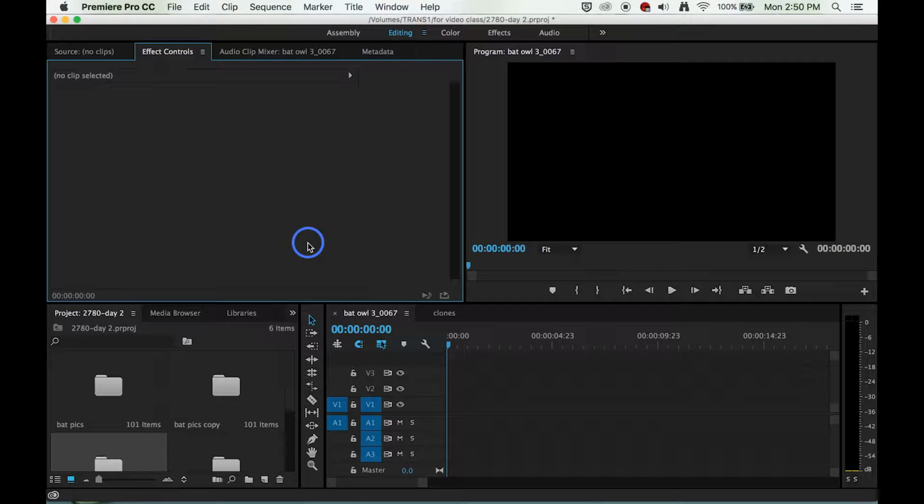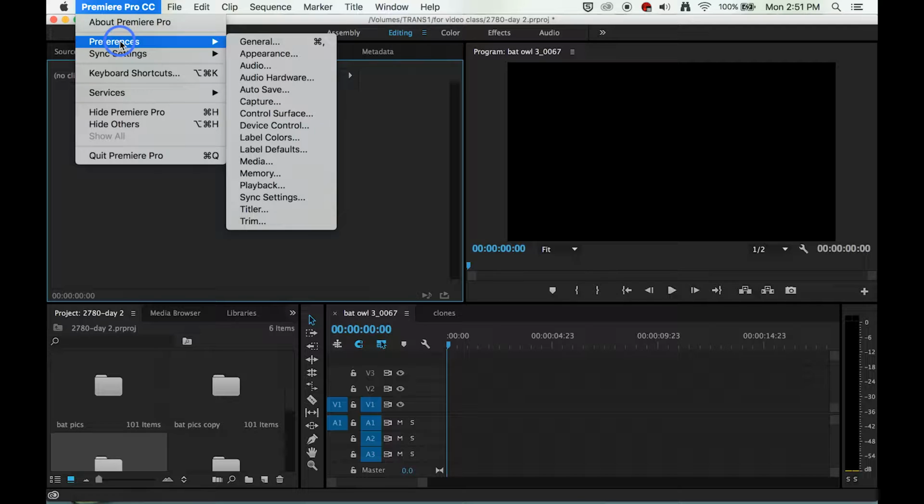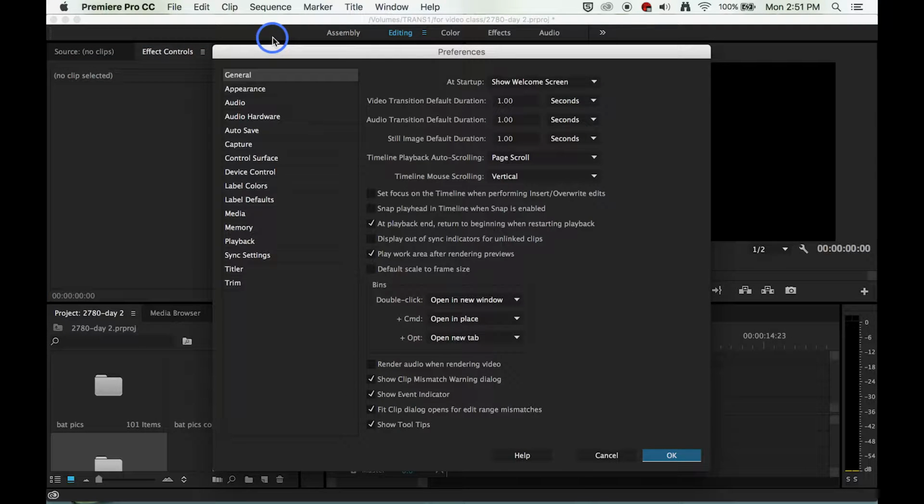I'm now going to show you how to create an animation on the timeline using a folder of photographs, and these are photographs that I had compiled earlier. The first thing that you want to do is in the preferences, you want to set actually how long you want the photographs to be.